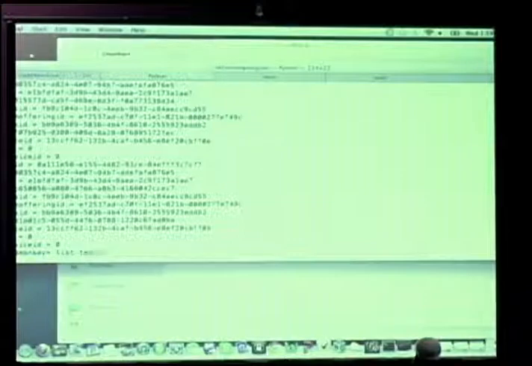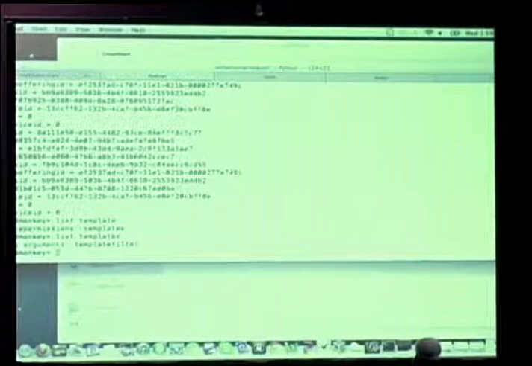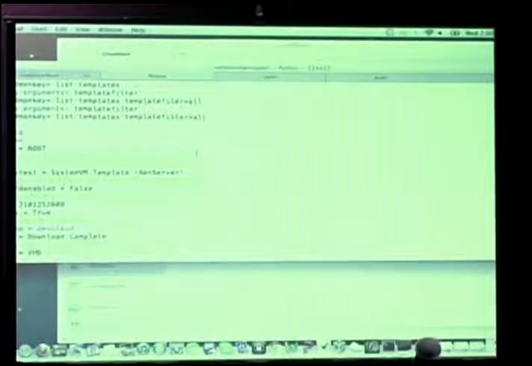If you wanted to start a VM, you would do list templates, and that's where it tells me I'm missing the template filter. So template filter equals all. I had that problem yesterday, and that's why I used Firebug to find it. If we look at the templates, we see we only have two templates in there, as I showed you in the UI: the system VM template, and the tiny Linux template.